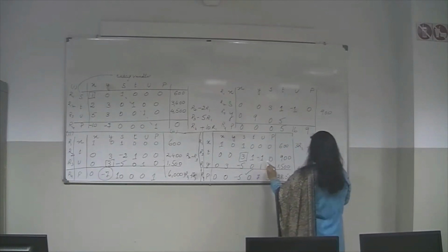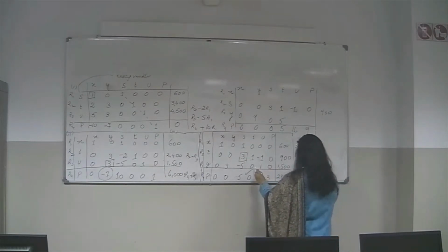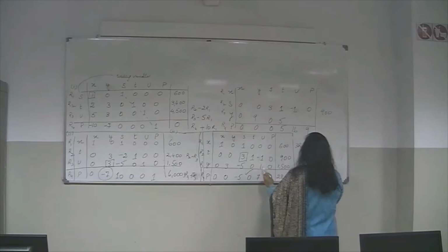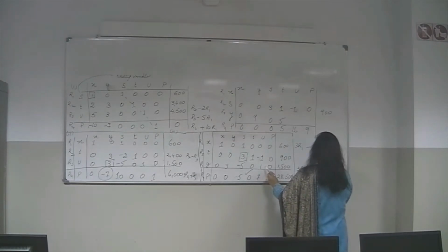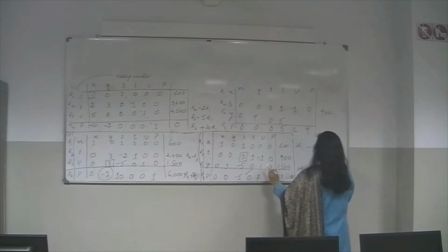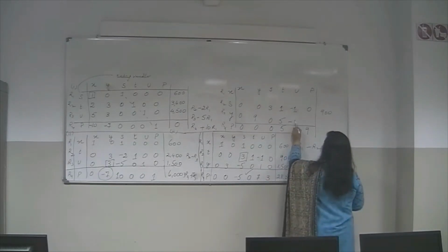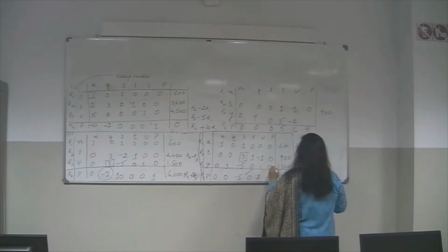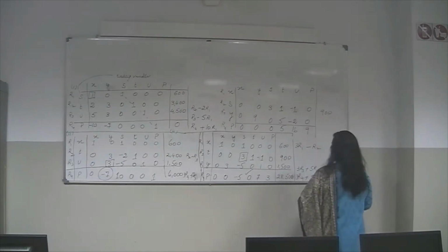And this is again minus 1, so it's 3 into R3, so this is 0, okay, let me just confirm, this is 0 and plus 5, so this is 5, and this is 1 into 3 and plus 5 into minus 1, so this is minus 5, so this is 3 minus 5, and you get minus 2 here, minus 2. And this is 0, so this is going to be 0. Okay.